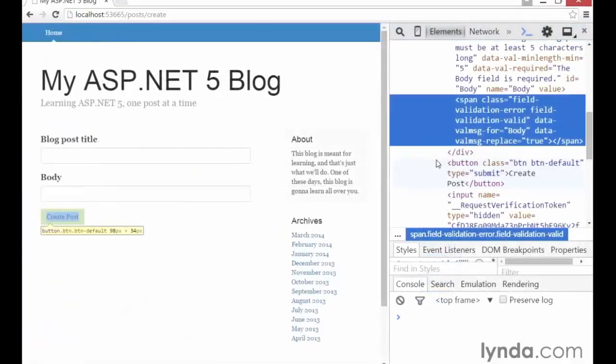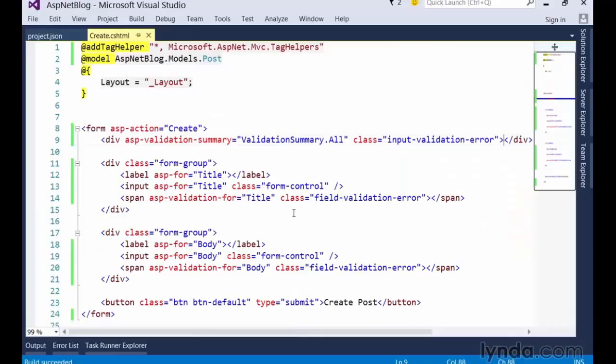With any luck, you'll find that using these tag helpers tends to be a great compromise between full control over our HTML markup and the ability to have ASP.NET MVC generate some of that HTML for us. There's no reason that you can't keep using HTML helpers, but just keep in mind that you have this great tool in your toolbox.